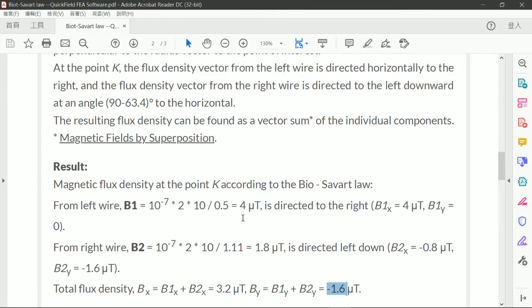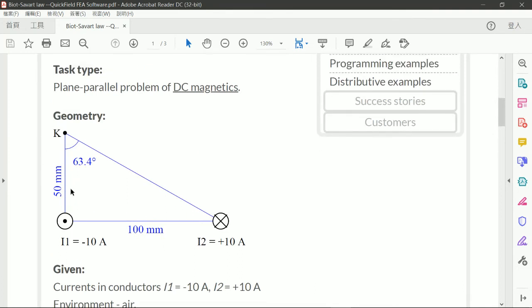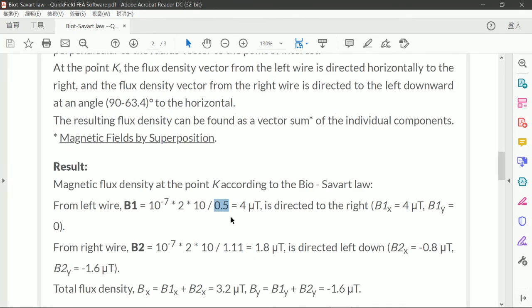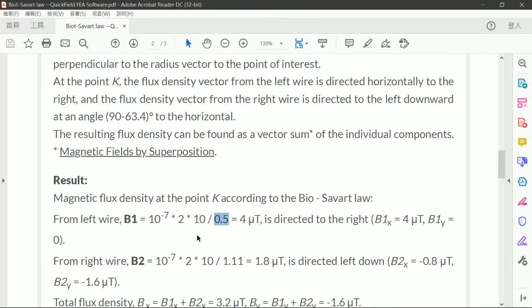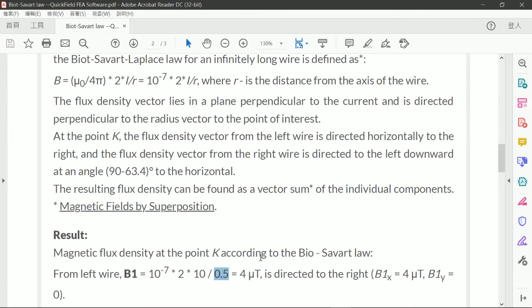I think there are some typo mistakes, because this is 0.5 meter, but actually this is 0.05. This is 0.1. So there is some typo mistake here. 1.1 is from this point to that point, which should be 0.111 like that.